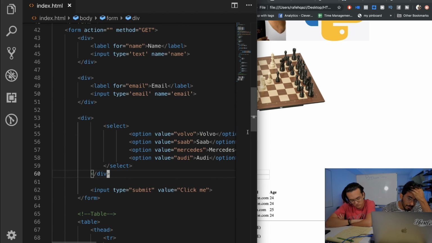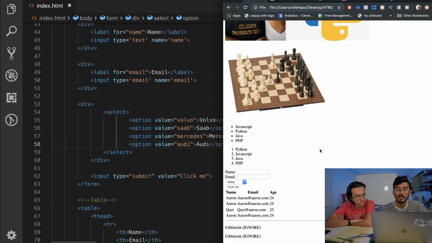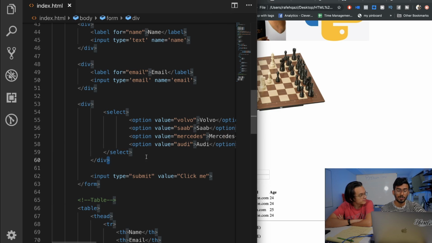Okay, another thing that we can add in our form that I want to show you guys that could be important is, maybe say you're making a website where somebody could have a contact us form. So you want them to put their name, you want them to put their email, you want them to put their choice of their car, but you also want them to send you a message. Okay. Right? Like what their message should be.